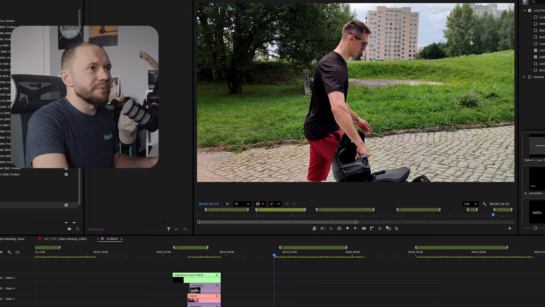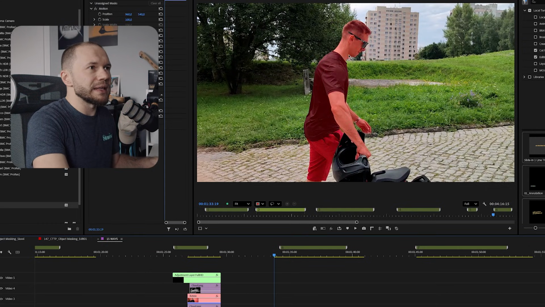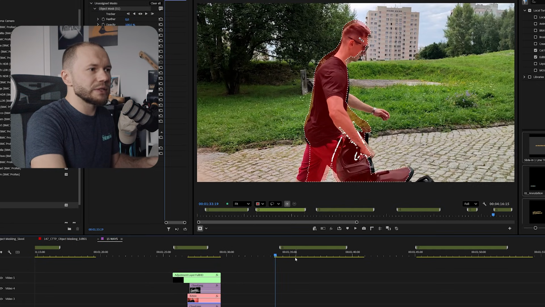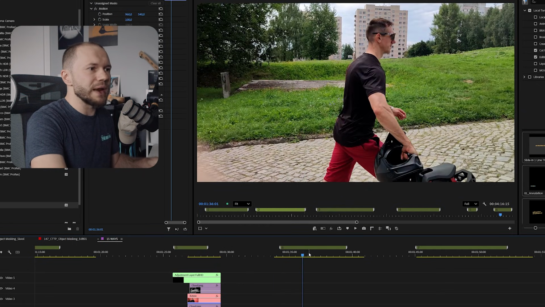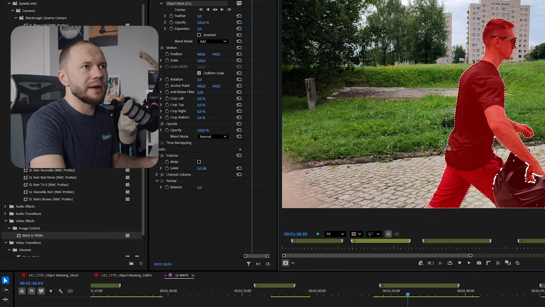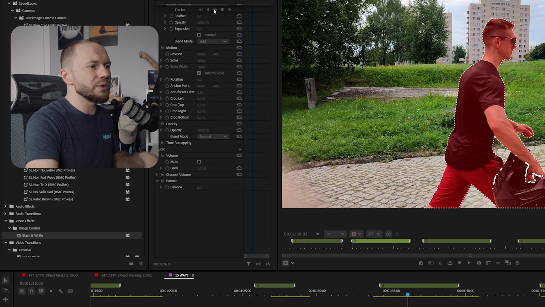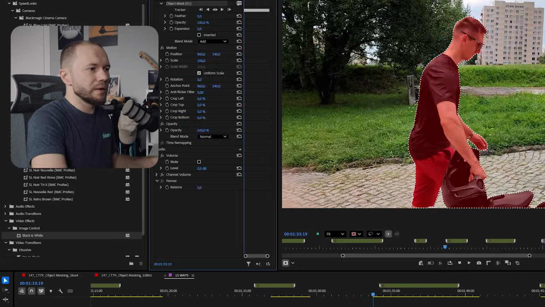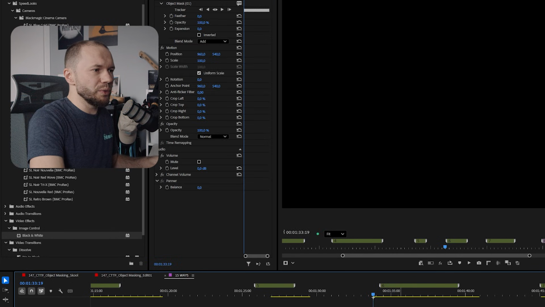Okay, let's mask my friend over here. I have to select the clip. Okay, let's select him, and actually I will start from a different frame. So let me deselect it and do it again. Okay, now the helmet is selected as well. Let's track it forward and backwards as well with that button over here. Okay, that's great. Now I can duplicate it.